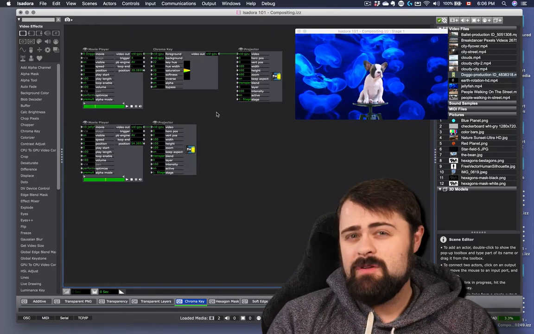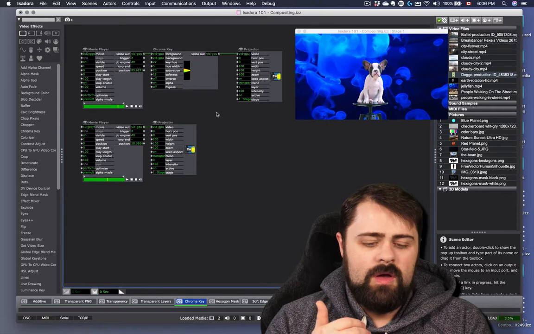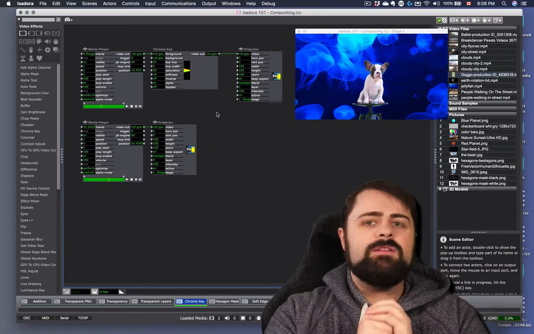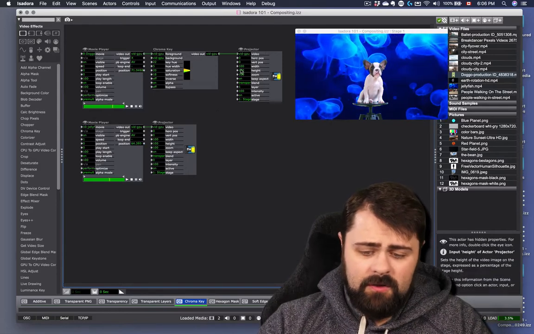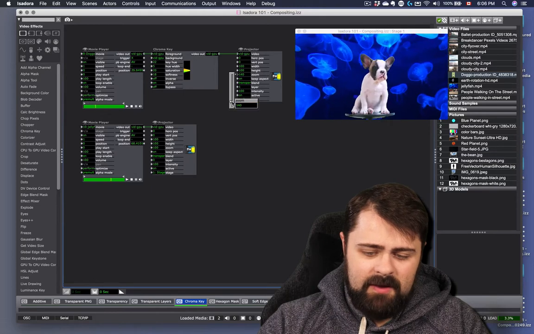If you haven't been able to shoot it that well, you might find that you need to play around a little bit more with the hue width, the saturation, and the softness to really get it keyed out. Now at this point though, I can move our little puppy around, zoom this puppy up maybe a little bit here.